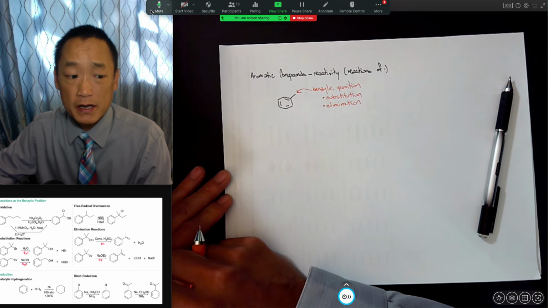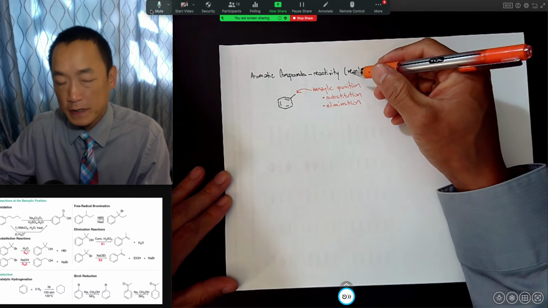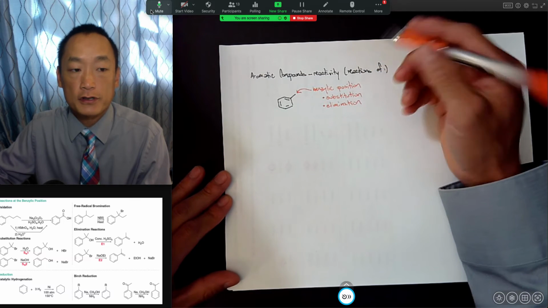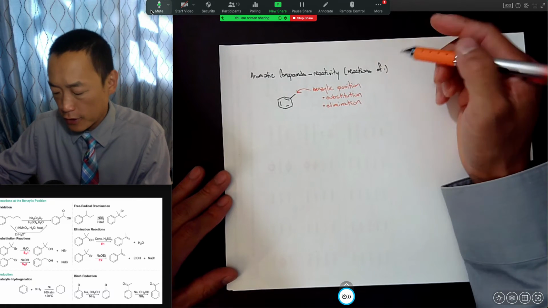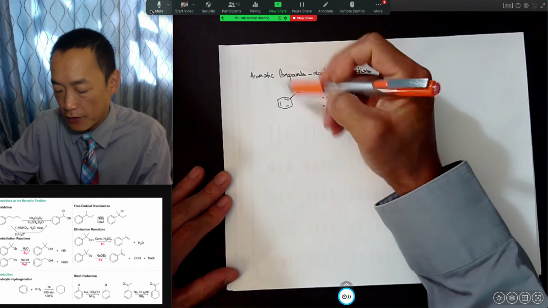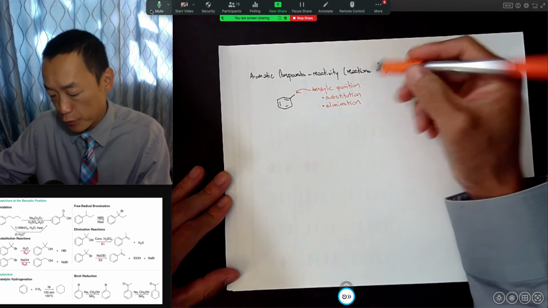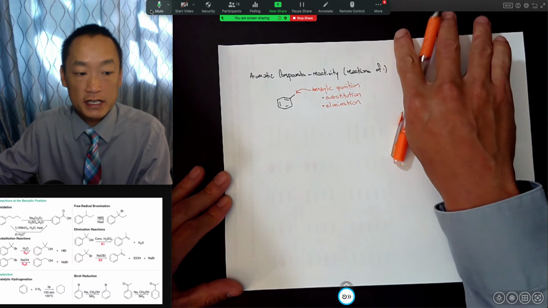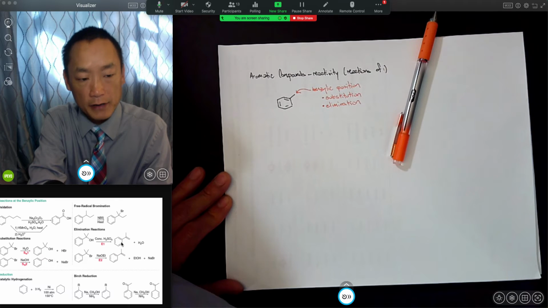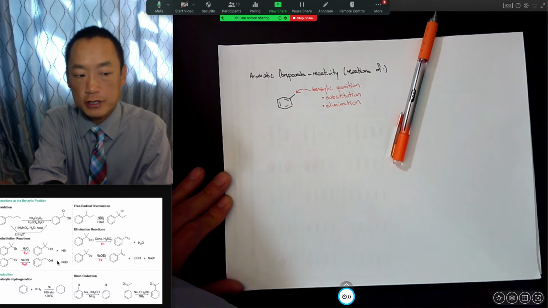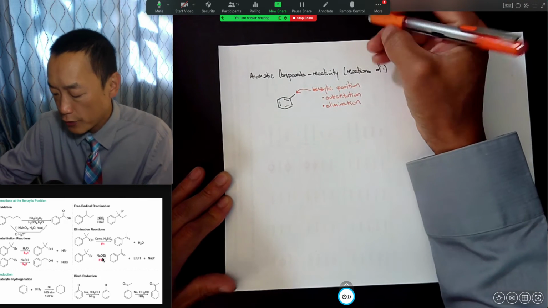I'm not going to spend a whole lot of time going over these reactions because really what you saw for just a really simple aliphatic type position, here you're going to see the same exact thing happening on the carbon atom attached to the benzene ring. And so we'll briefly talk about the types of reactions you can expect. You'll notice those, if you're looking on the screen in the bottom left corner here, these are those substitution and elimination reactions. And you won't be seeing anything really too wild here.